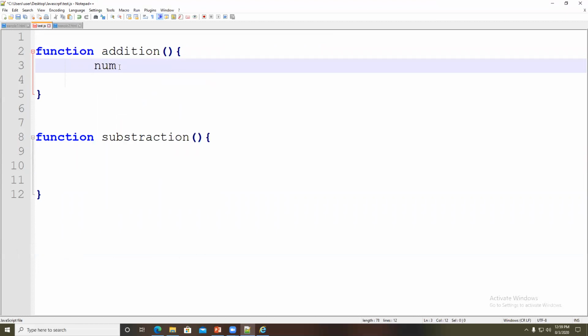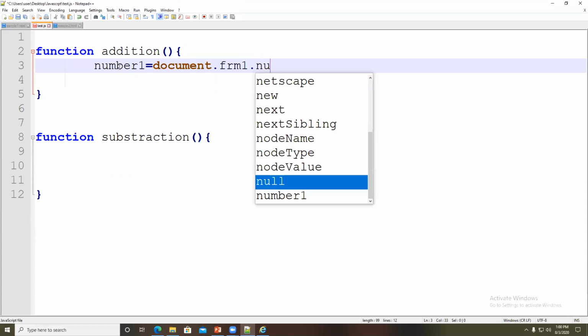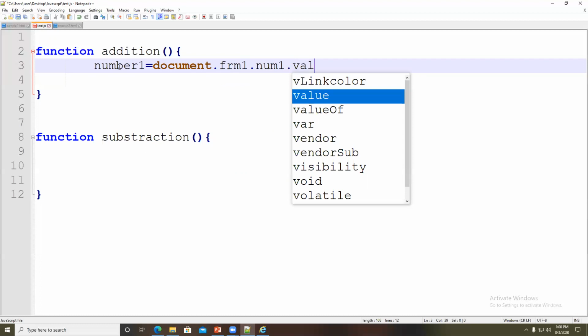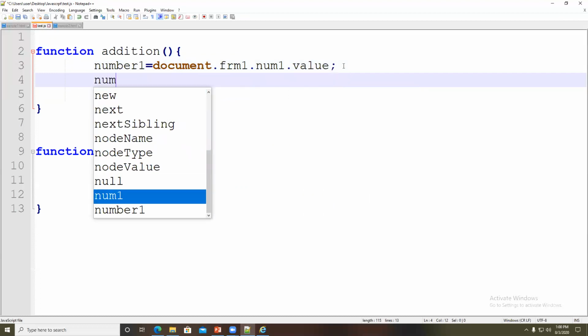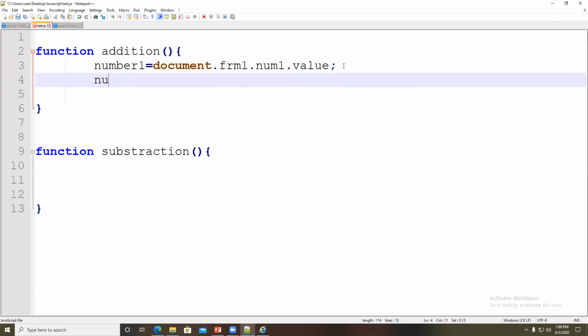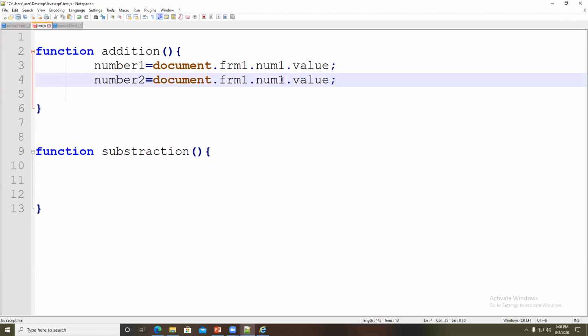I will get number 1 equals document dot form 1 dot number 1 dot value. Right? And I'm going to get number 2, which is the same as this. The only difference here is number 2.